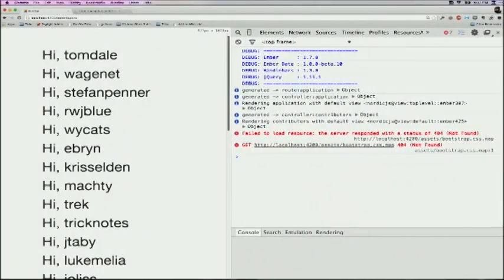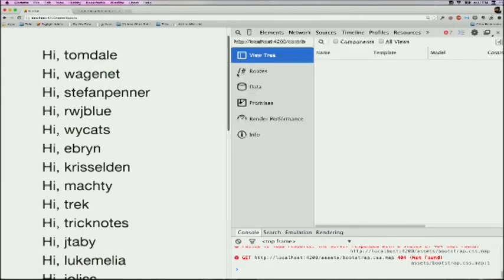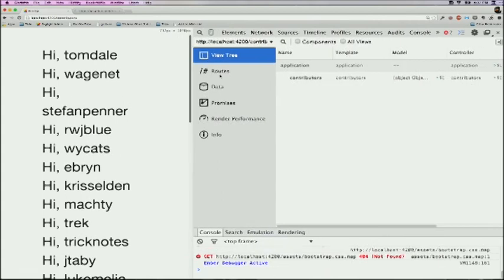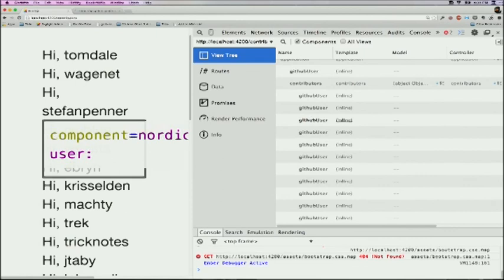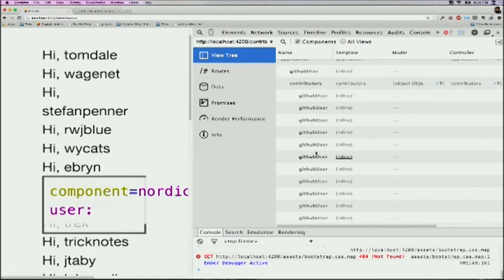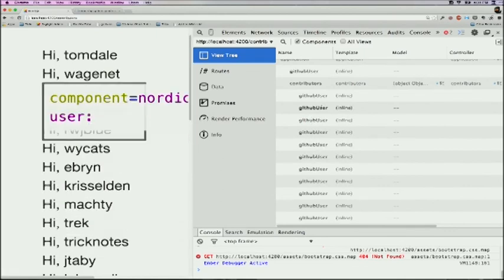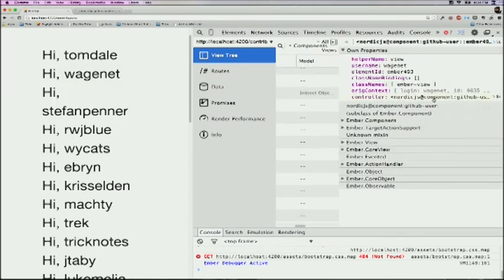So if you haven't had a chance to check out the Ember Inspector yet, I'd really recommend you check it out. It's awesome. You can get so productive with it because it lets you understand exactly what's going on in your app. So I'll come to the view tree here just as an example. I can click this components checkbox, and it will show me all of the components in our app. As you hover over them, it shows you where they are on the screen. And I can click on any one of these and bring it up here.